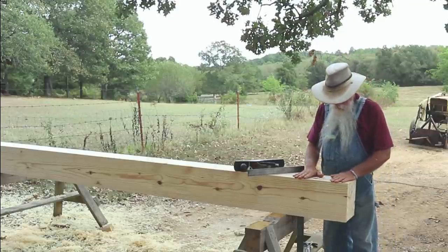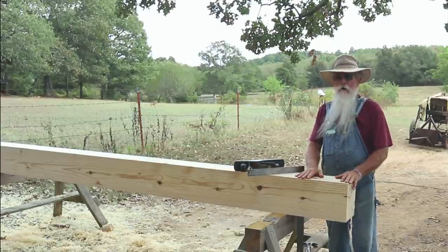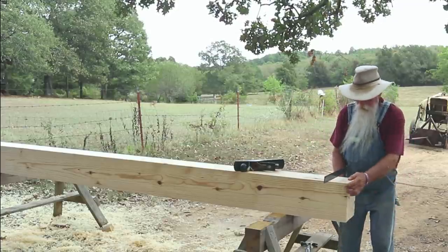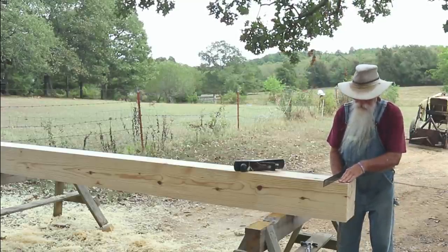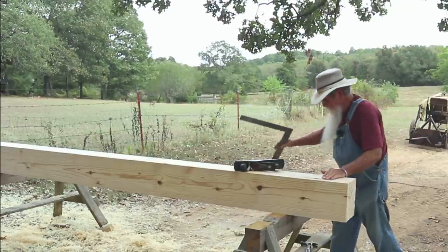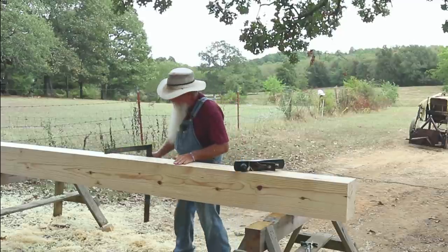I've turned the joist to where I have the top up, and I know that I have this side and this side over here parallel on both ends. Now I can take my framing square and lay it right up against the side, where the control is, and set that on the top and make sure that this top is square with the sides. And I like to go down through there and just spot check that, every 2 or 3 feet, to make sure that this top is square off the sides.